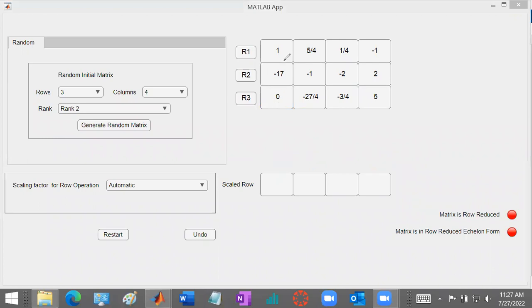So now we have a 0 here. I guess we have to get rid of the 17 now. You might hope that in some way it would clear up, but you still have to get rid of this. So let's take this 1 here. We'll take row 2 and replace it with row 2 plus 17 times row 1. We want 17 of this row, so that when we add it to this, it gets 0. So what's 17 R1? That's going to be 17 here, and then 17 times 5.